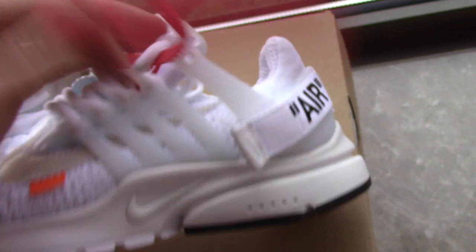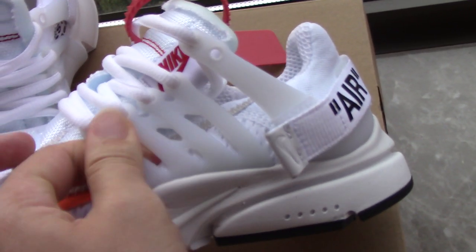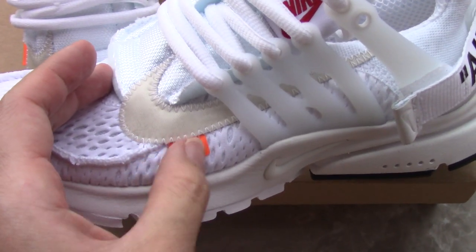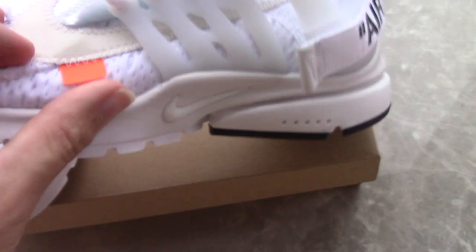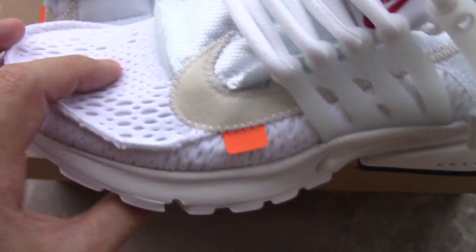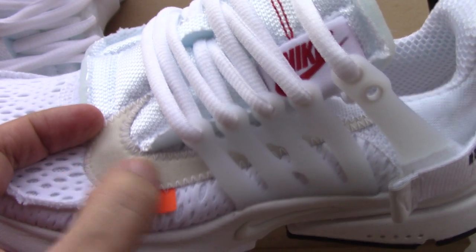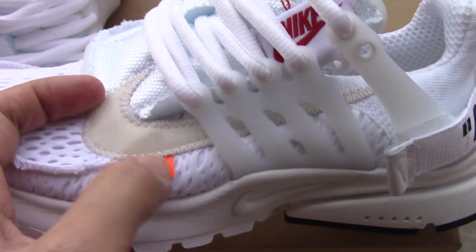Check the side here — you can see this is like a rubber or plastic piece used as the lace lock, which is also very special. The orange tag is another feature of Off-White sneakers. For the naked shoe part, it's a little cream-white, which is a different colorway from the upper — the upper is pure white while the naked shoe portion is this cream colorway. For the overlay materials, you can see it's very smooth. Nothing happens when I flex it — quite good. And also there's perfect stitching along the shoes.